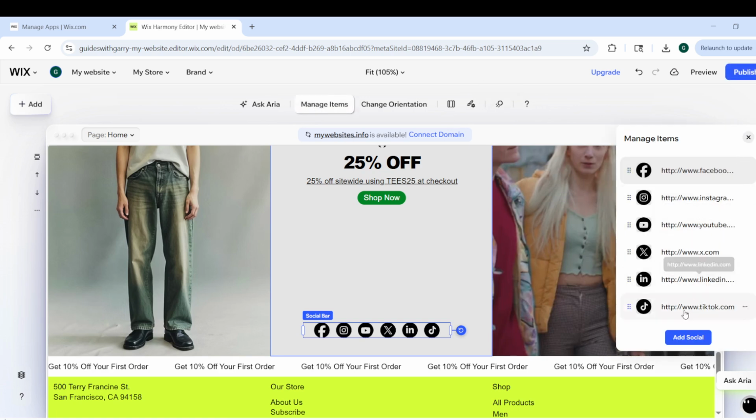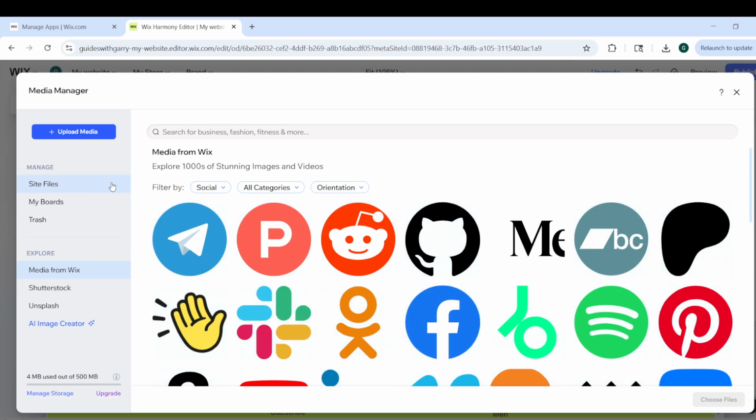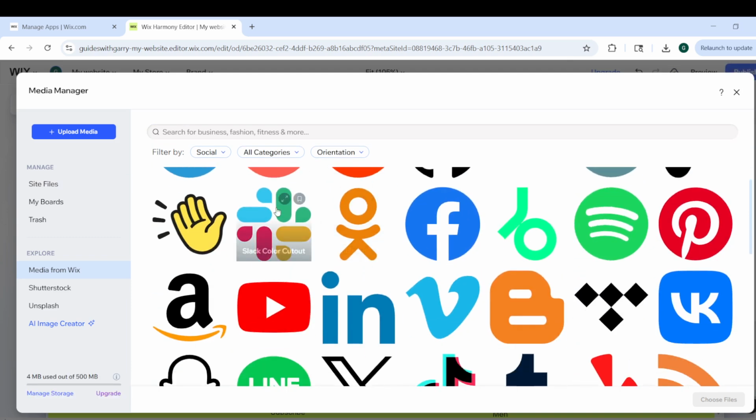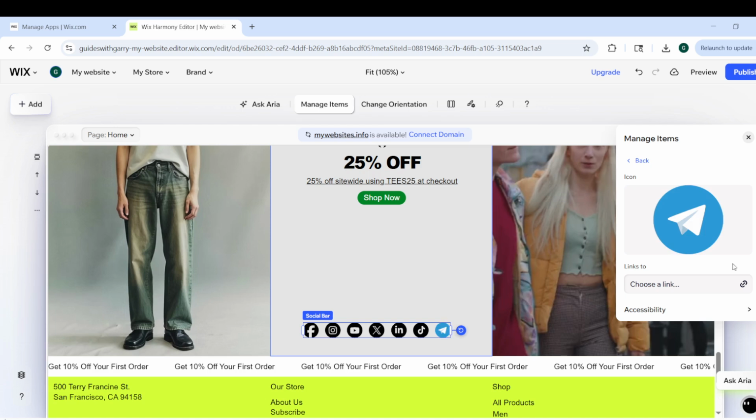After the social bar is on the page, click on it and choose Set Social Links. This opens the settings for the icons inside that bar. Next, click Add Icons. In the search area, type email or mail to quickly find the email icon. You may also see other communication options available, but for this tutorial, focus on selecting the email icon you want to use. Once you find the icon you like, click Add to Gallery.